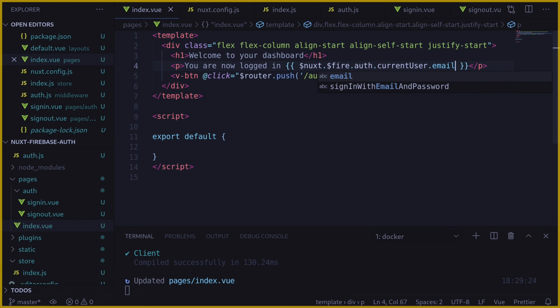Let's say email. And there you can see you're now logged in with our email. And if you want to store additional details, you can use Firestore database to do that. You can have like a sign up page or a profile section where you can store or ask a user for additional details with a little form. You can save that in Firestore.